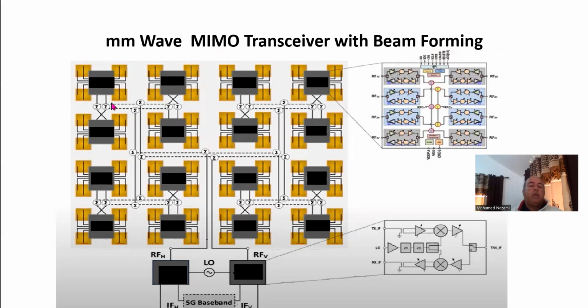This shows how you'd use 64 elements with their beamformer chips in here. And you have a 5G baseband to IF section, which generates the vertical and horizontal, they call them, in here, which they mean plus minus 45 degrees. And you have an up converter section, which is like this. You have a transmit path which just up converts the signal with an LO, and then another one with the same thing except it's a down converter for the receive path.